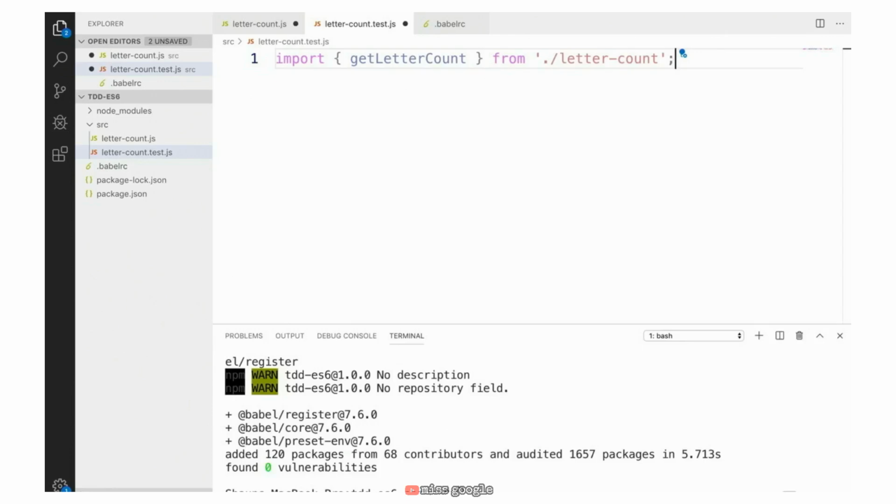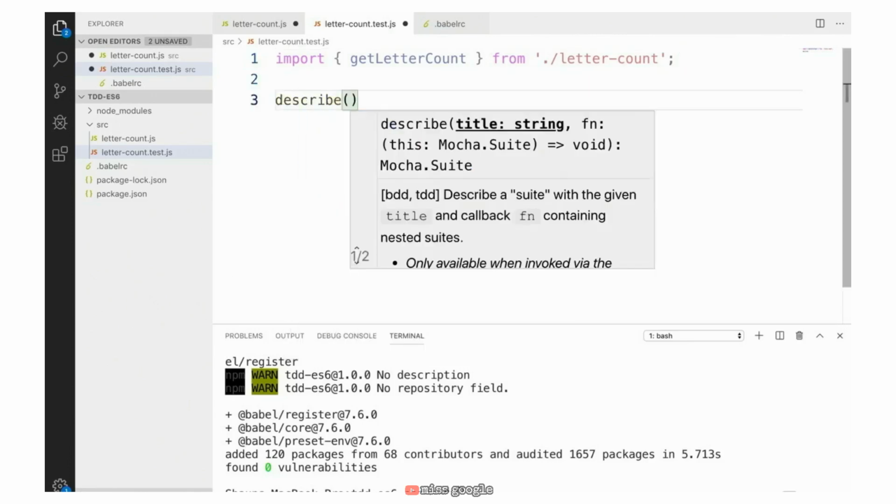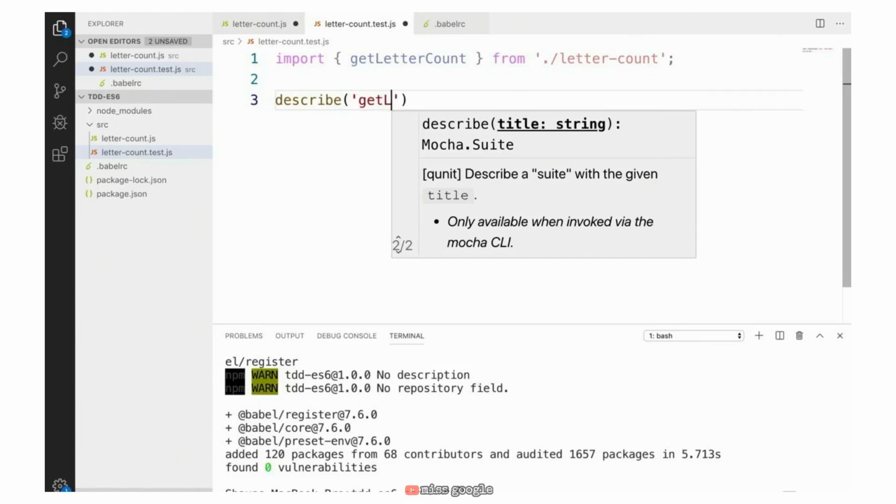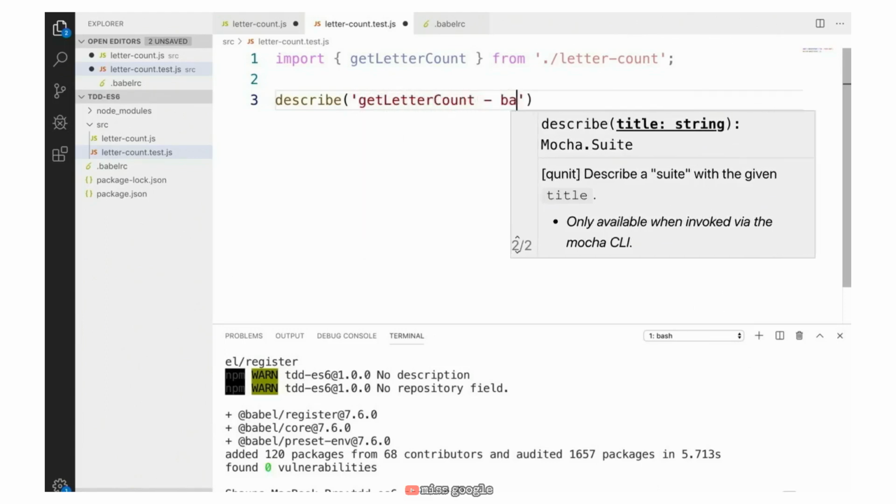This is where we get to sort of design our function without having to worry about the details of its implementation yet. So now that we've imported our getLetterCount function, we have to write a little boilerplate code to organize our tests. So we're going to learn two new Mocha keywords here. The first one is the keyword describe. Now, we use describe to group similar tests together, and actually describe is a function that takes a few arguments. The first argument of describe is a string that we use to, well, describe the group of tests we're running. Since in this case we're going to be testing the basic functionality of our getLetterCount function, we'll make this string getLetterCount basic functionality.